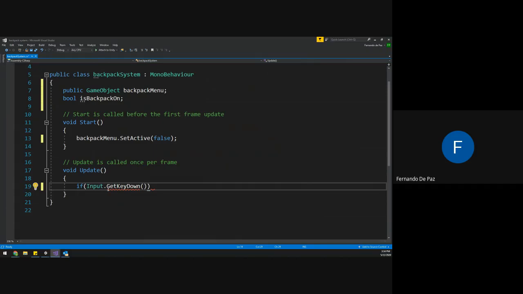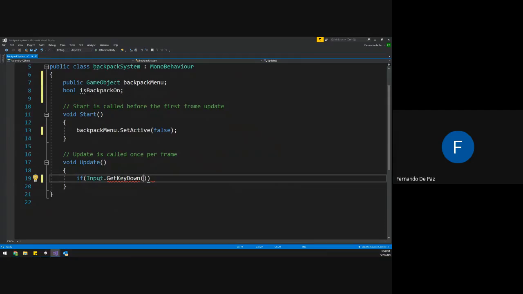So just open up your script and you're writing a new code. Okay, so once we have this, we have input key down, and then here we have to specify what key we're looking for. I'm going to press I for inventory, so I'm going to say key code dot I, so capital I.